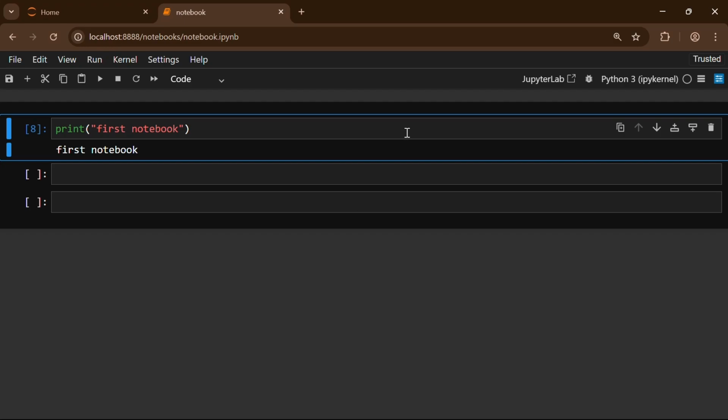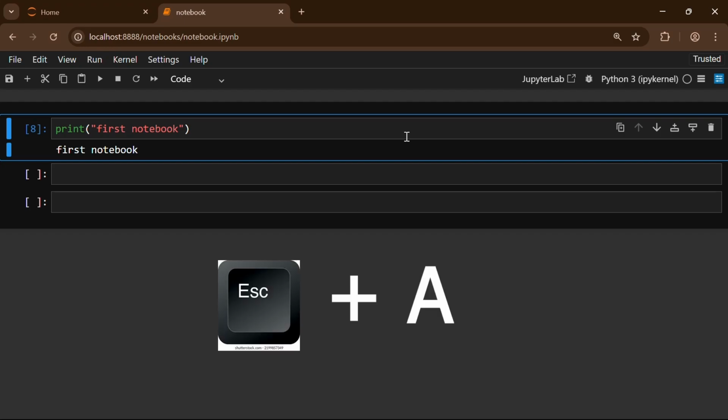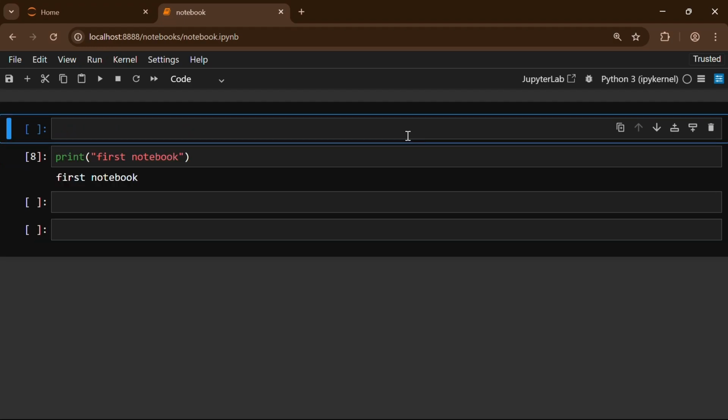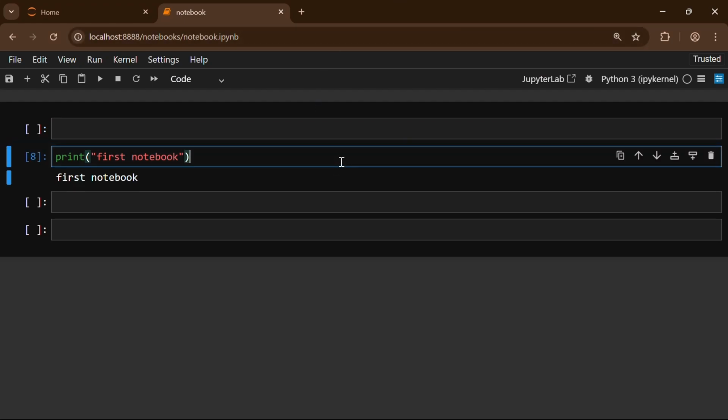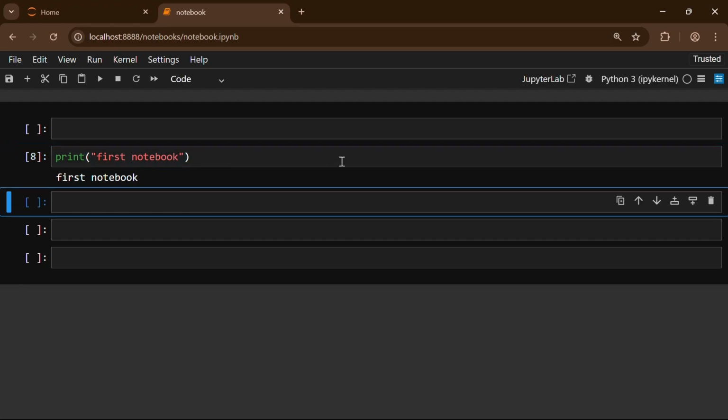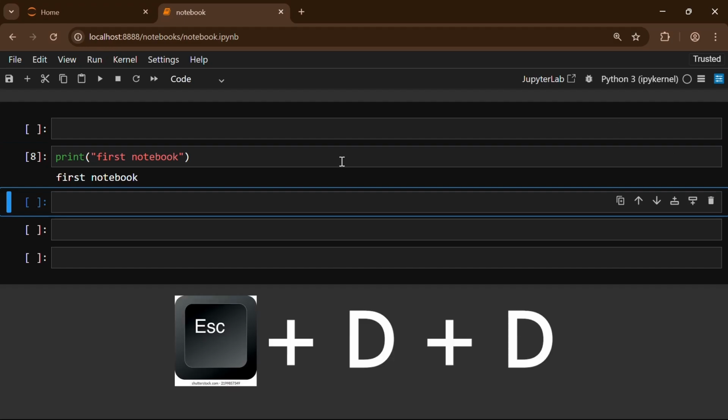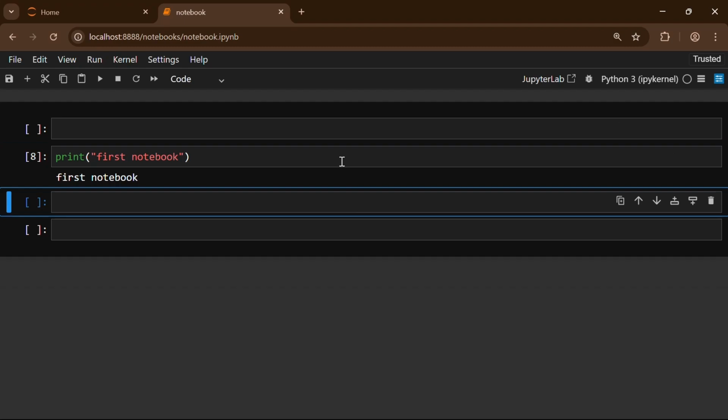To add a new cell above, you press Escape plus A. When you press Escape plus B, you add a cell below, like this one. When you need to delete a cell, you hold Escape and press the D key twice. Let's do this: click D twice.